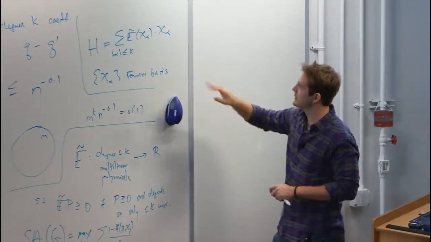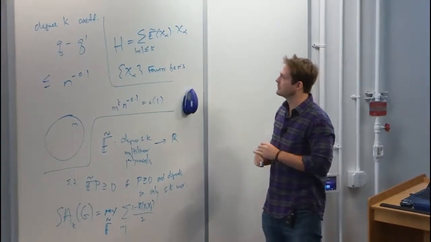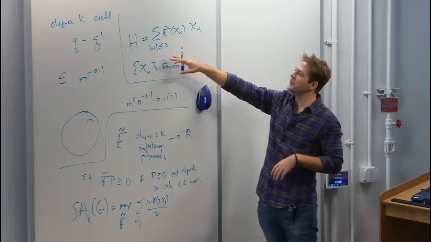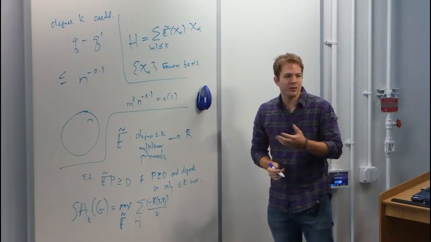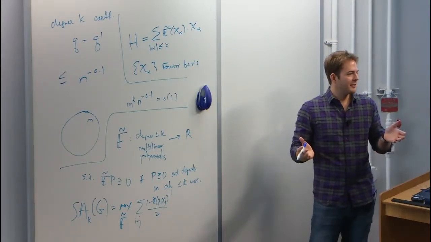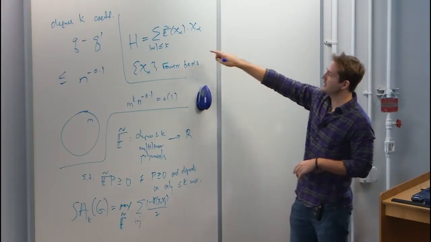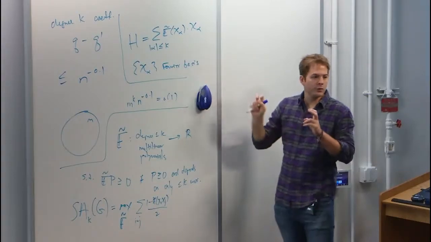Each of the Fourier coefficients is at most 1. So in particular, the L infinity norm of this function is at most m to the k. This is not the greatest bound on the L infinity norm, but we're throwing these things around anyway. So the one thing you might want to see is why this thing fools juntas.